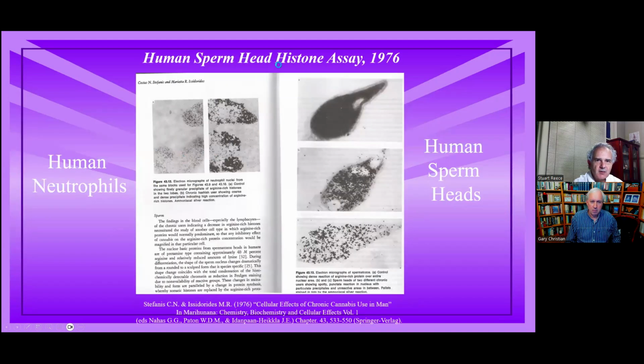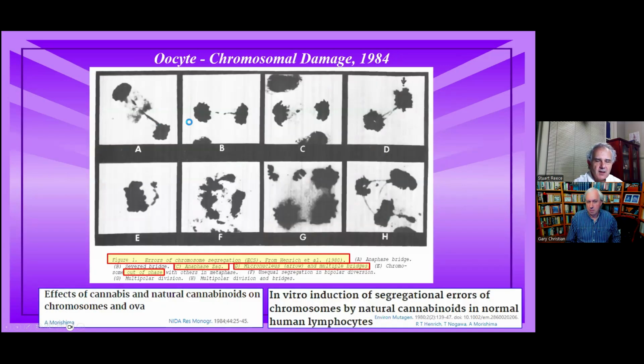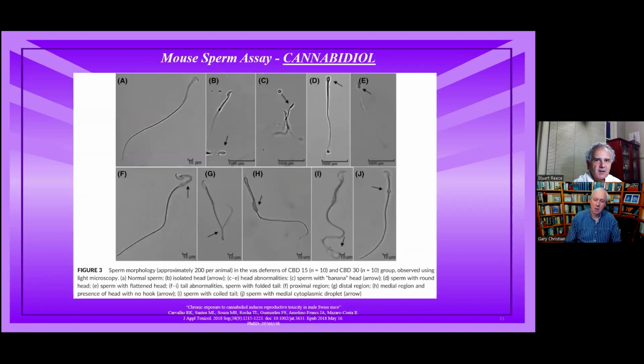This is the same thing looking at sperm head histone assays. This is a normal histone stain here. You can see after cannabis, it's completely different. This is a normal stain with this technique, and it's completely disrupted here, and even more so in this one. We showed that cell division after cannabis is disrupted, whereas cells normally divide into 2. It's called bipolar cell division. You can divide into 3, 4, 5, and these chromosomes get left behind. Bits of chromosomes don't separate and become broken, traumatically, physically broken when the cell divides.